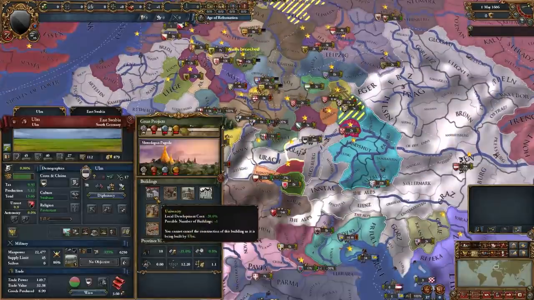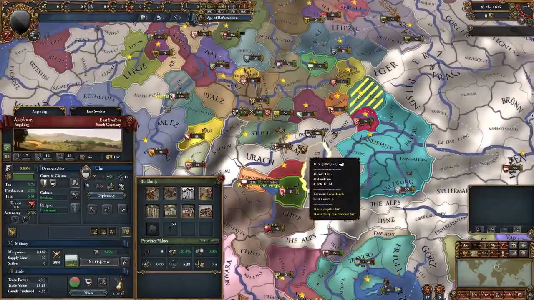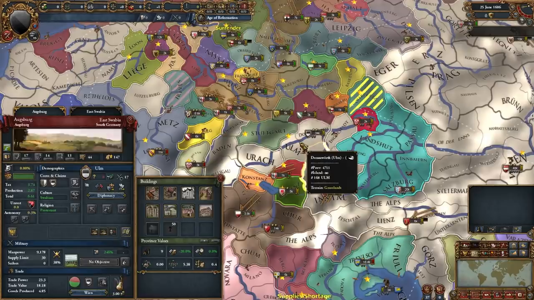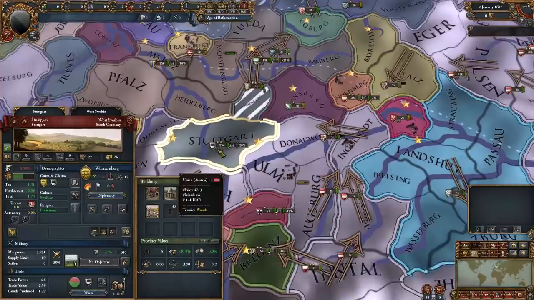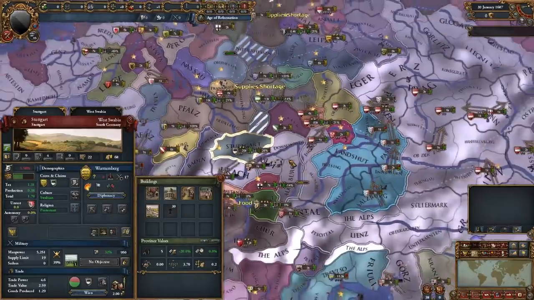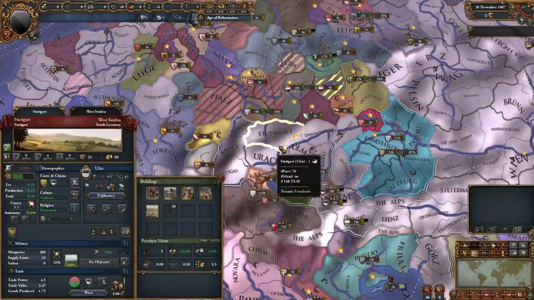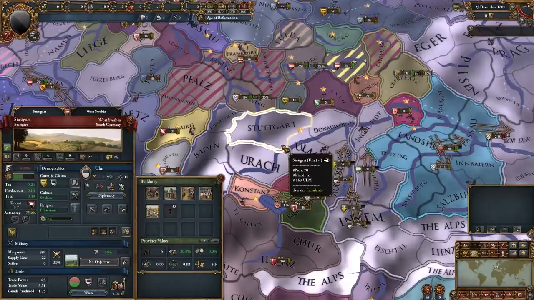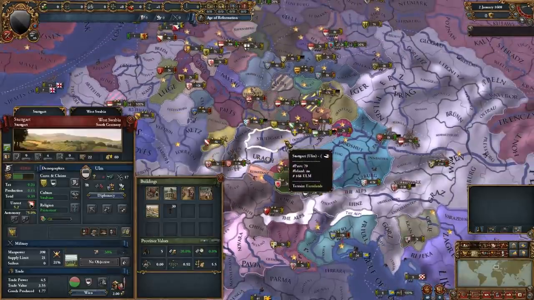They're building again. University. Building universities in every province. Guess that happens when you only have so many provinces and you're probably capped on money, I would assume. All right, Ulm is attacking these guys again for the fourth time. We'll see if they actually take the province this time. Oh, they did it. They actually took a province. For the fourth time they're trying to conquest this province, they finally take it. That's good. That's really good.